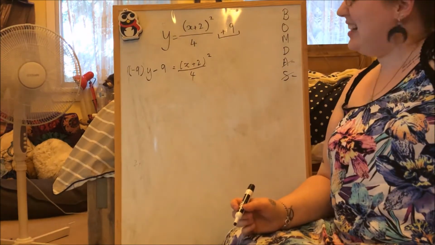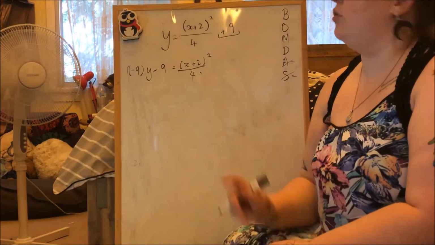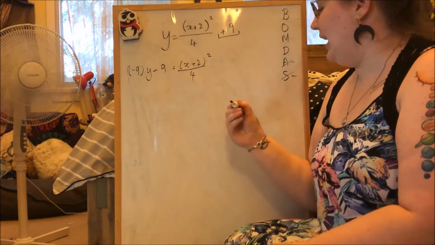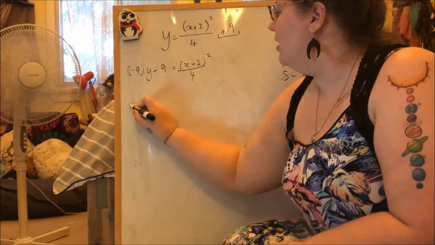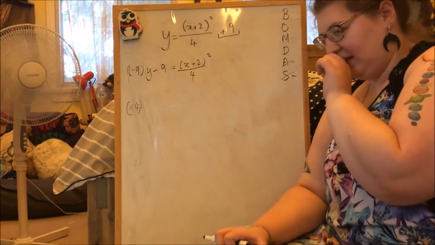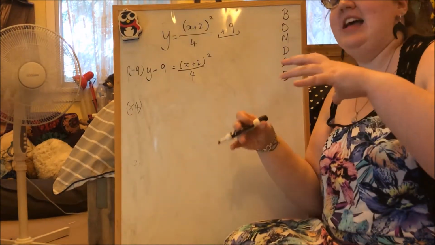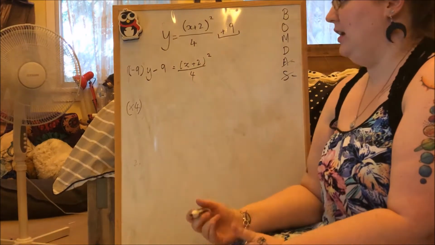Now we're going to look for any divided terms. Do we have divided terms? Yes, we do. There's one right here. It's a 4. The opposite of dividing is obviously multiplying. So we're going to multiply both sides by 4. Now, when you multiply something like this by 4, you have to multiply every single thing that is on that side of the equal sign.